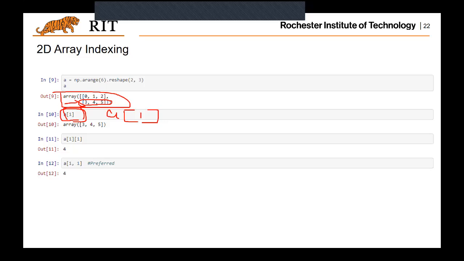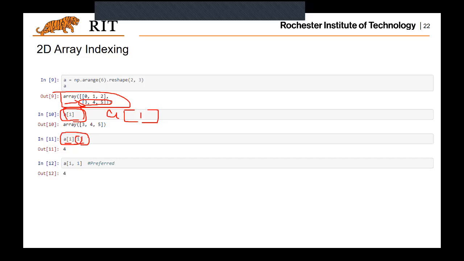So what if you want to access a specific element in this array? Turns out you want to use 2 indices. The first one indicates the row, and the second one indicates the column.